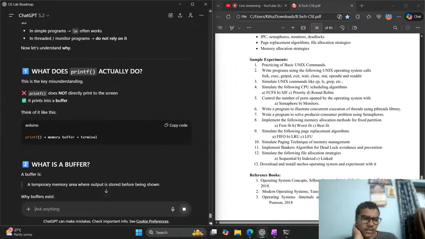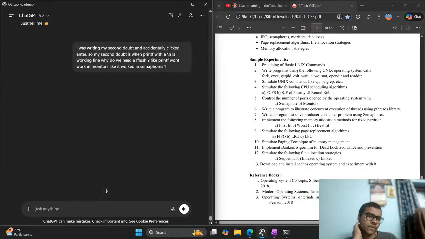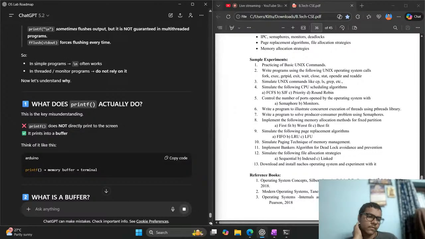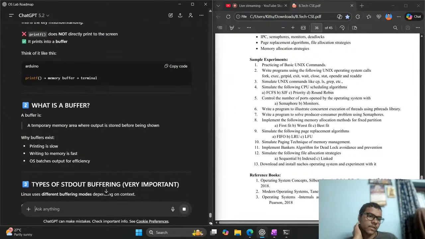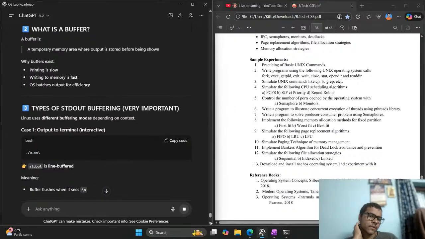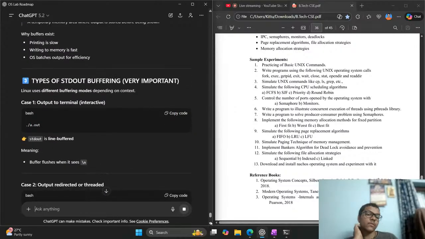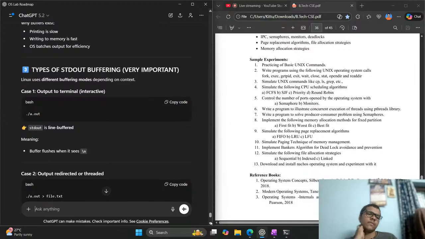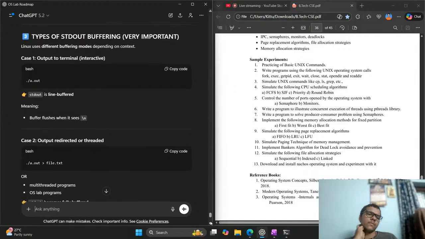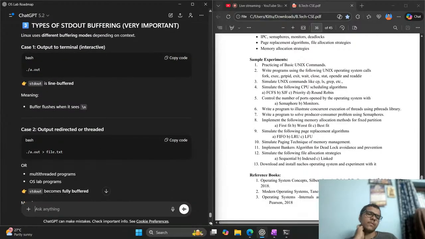Printf does not directly print to the screen, it prints into a buffer. Memory buffer to terminal. Here output is told, okay. Output terminal. Standard out is line buffered. Got it.